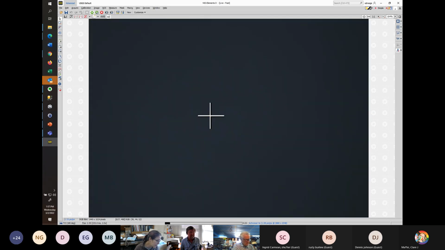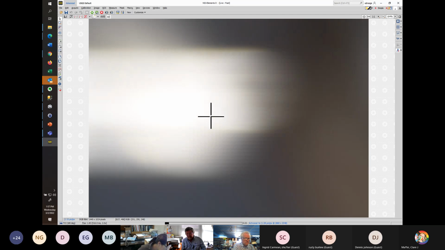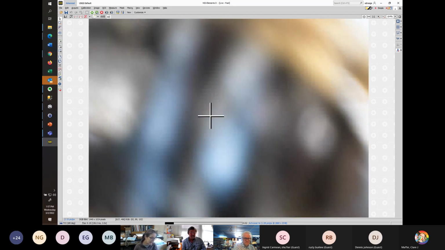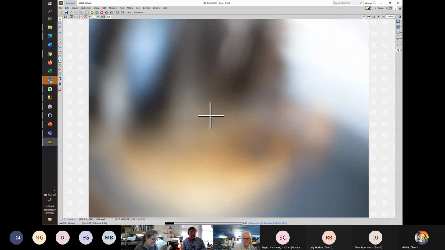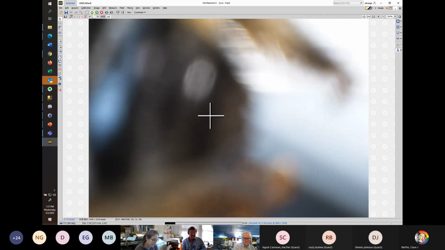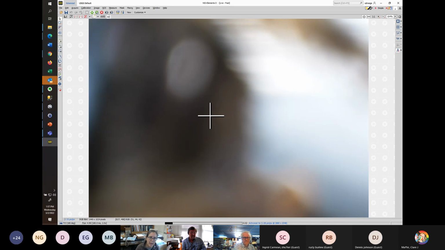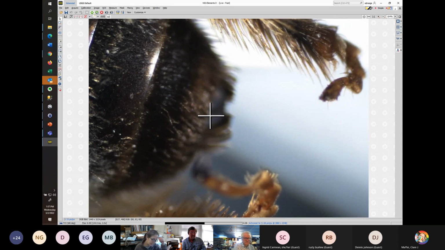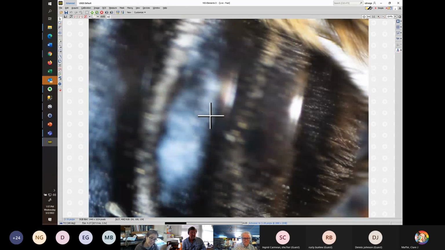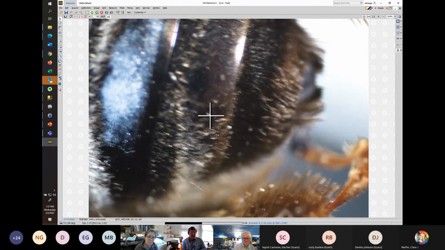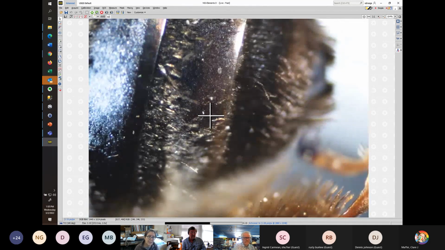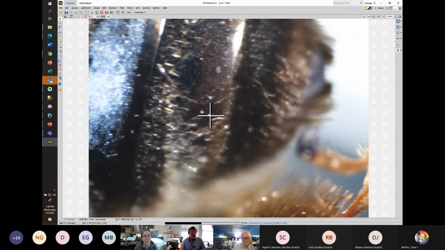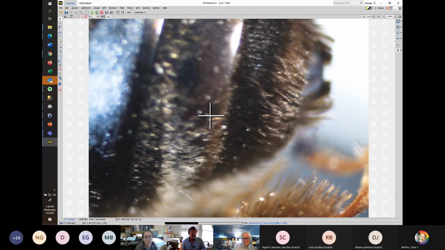But the way Laberge distinguishes between elatus and subilatus is that if there are punctures right in the center, then it's elatus. And if it's not punctured, if there's a little smooth area right in the middle of the T4 segment, then it's subilatus. And usually if there is a hairband, you have to scrape the hairs off to see whether or not there's any punctures right in the center there anyway.